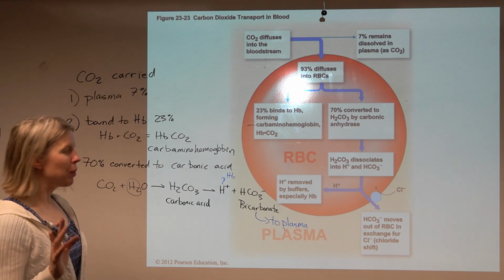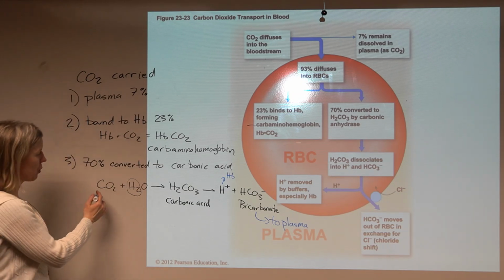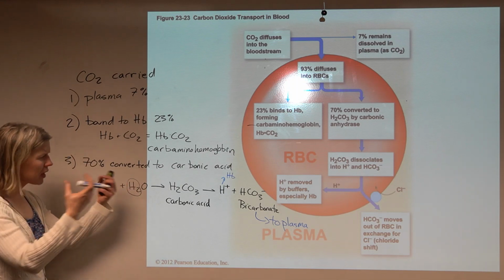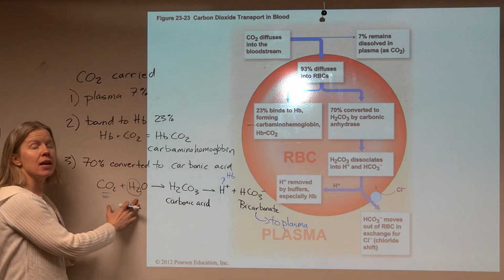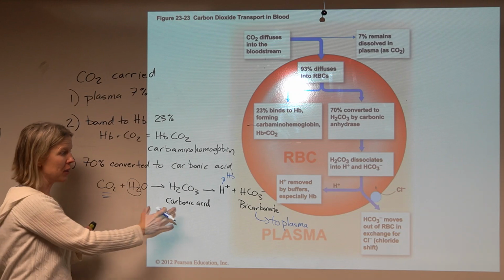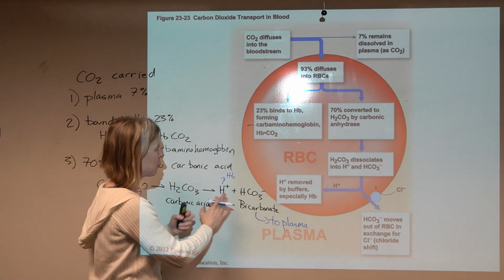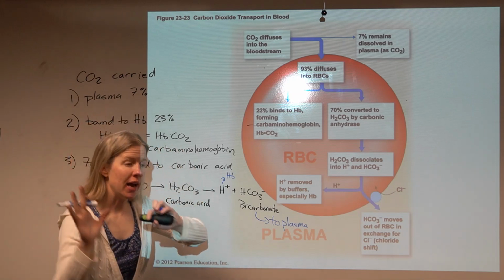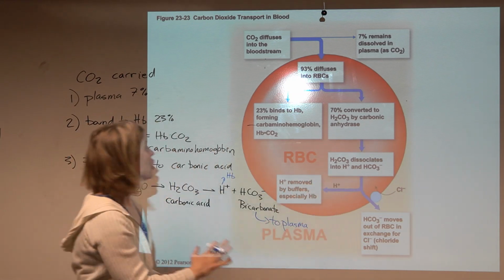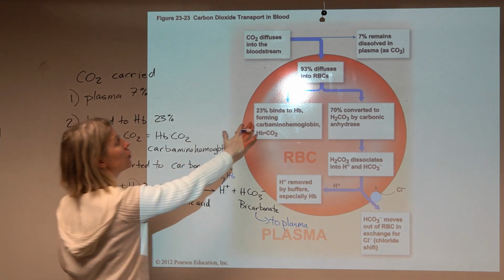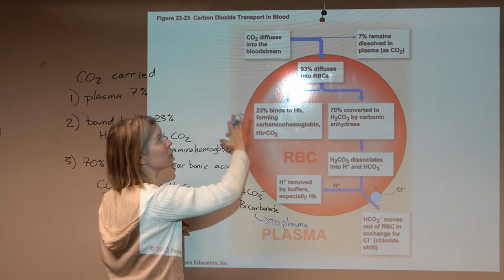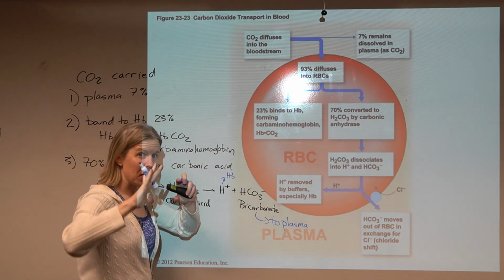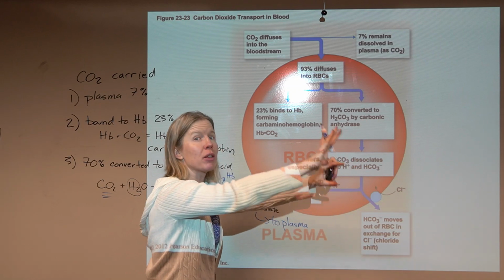Picture this. At your working tissue where there's lots of CO2, it's pouring into the red blood cell, combining with water to make carbonic acid, immediately splitting into hydrogen and bicarbonate. That goes out into the plasma, and all of this blood, so this red blood cell with some of its CO2, plasma has CO2, plasma now has a lot of bicarbonate, this is flowing through the body.